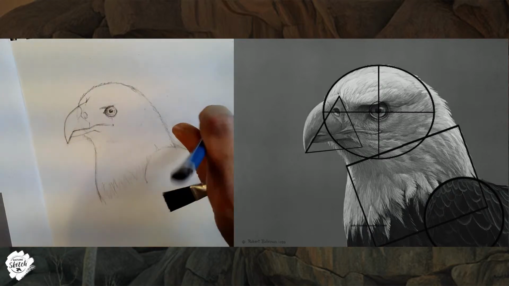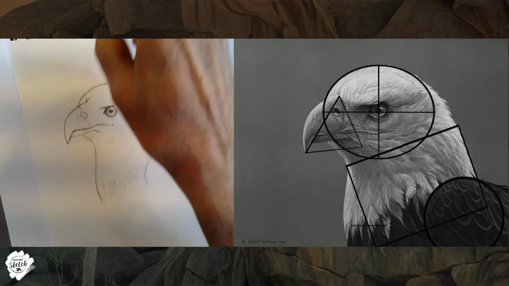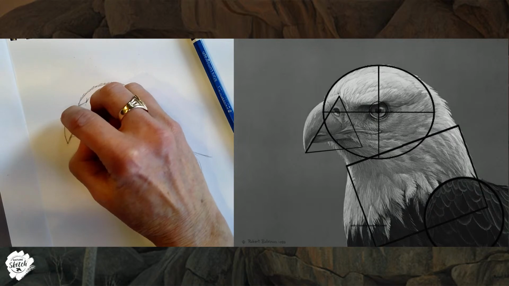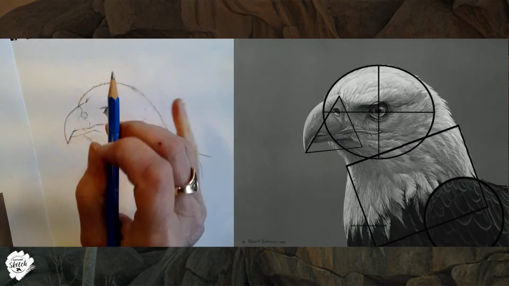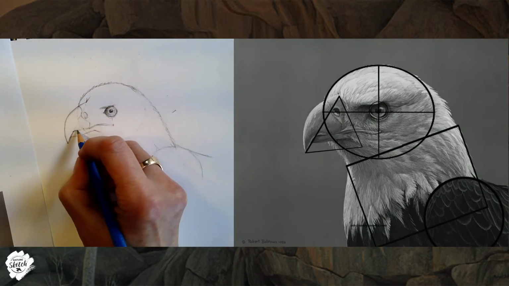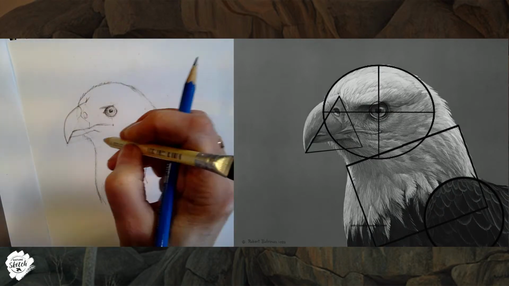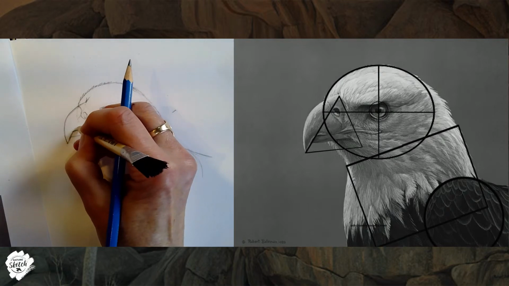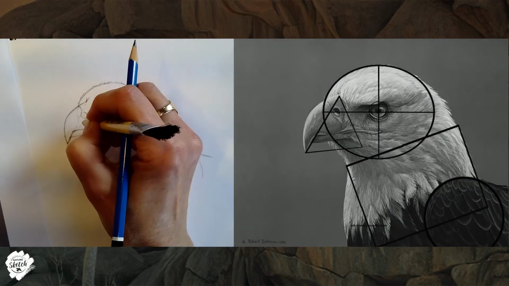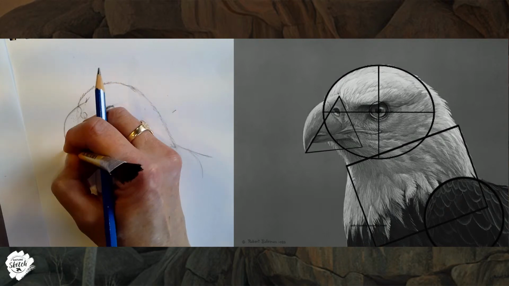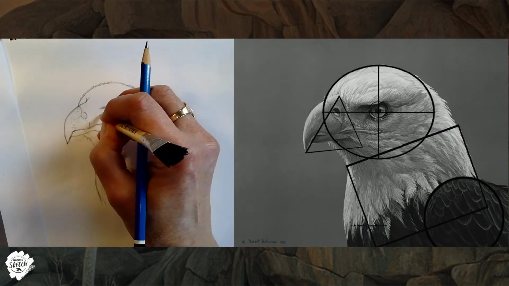I want to get rid of this area here. I'm going to use my bigger eraser. And it's a little bit lighter here. Hardly anything is noticed here. Maybe it's still a little bit too. There we go. Okay, and I'm just getting rid of some final composite lines. I can still see a few of them.